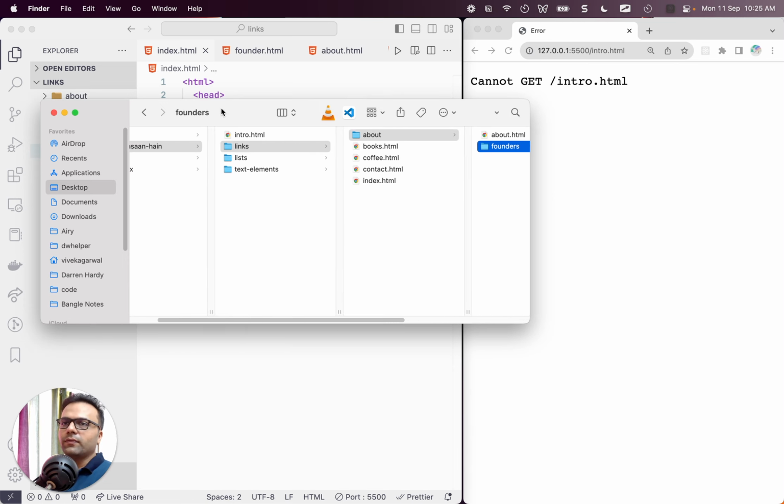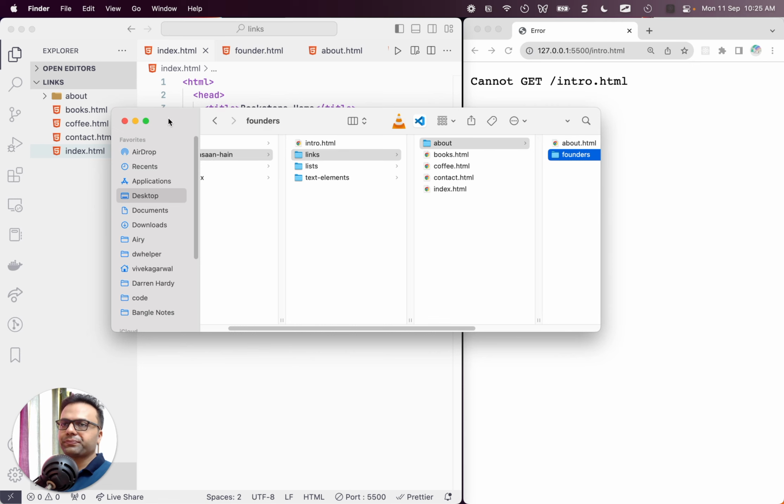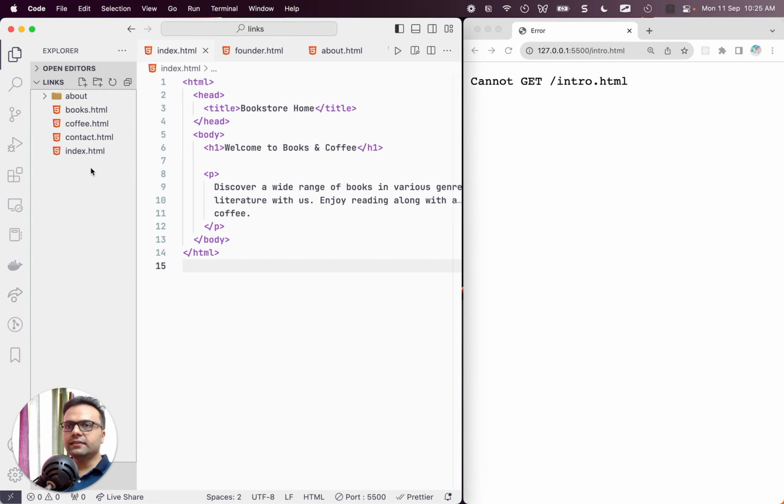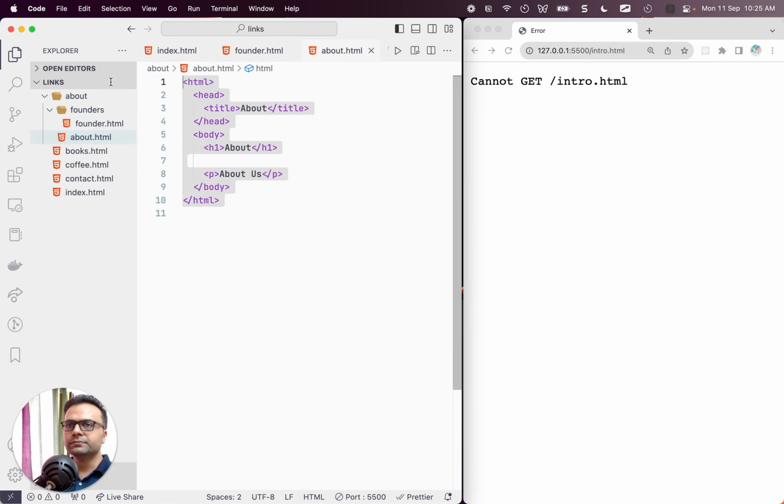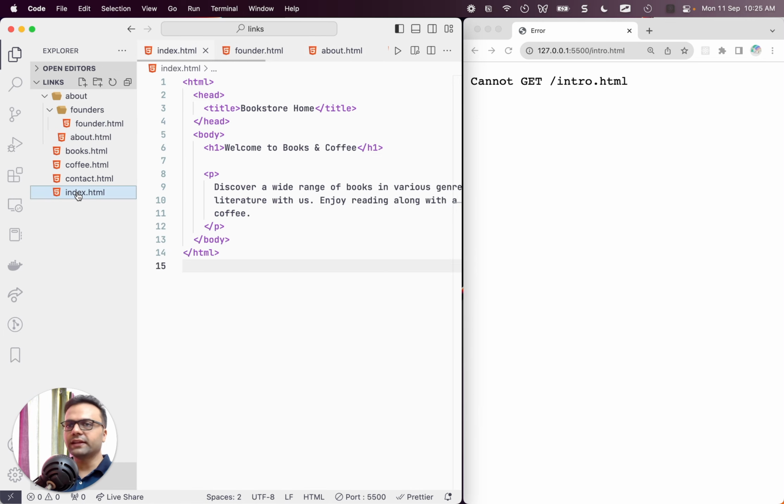So now when I say these four files are at the same level, I think it makes a little bit more sense to you, right? One level down we have about.html, second level down we have founder.html. All of them are very simple HTML files that I have just created for you. So now what I want, friends, first thing, before even moving to links, let me try to explain something.